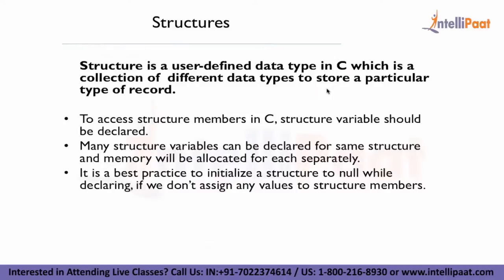Let's start with structures. So what is a structure? A structure is a user-defined data type, which is a collection of different data types to store a particular type of record. So assume it is a collection of the already defined data types. For example, if you want to have your own data type which has one integer, one character, one float to perform some operation, then structure is an answer to your question.